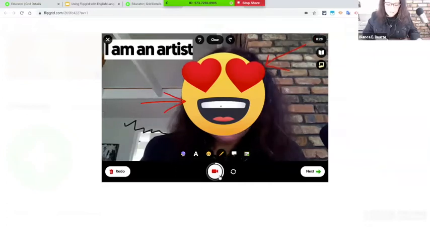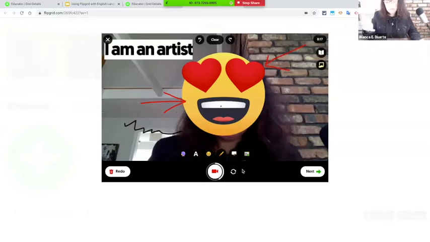Okay. So a couple things you'll notice here. I could just pause it and then decide that I wanted to add something else and just click on that button again, and it would just continue to record, okay? What you may notice too is that there's a little white line. So there's an outline around the record icon. That just tells me how much time I have left.